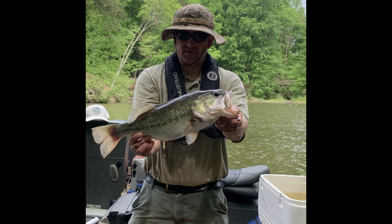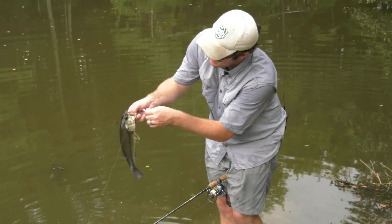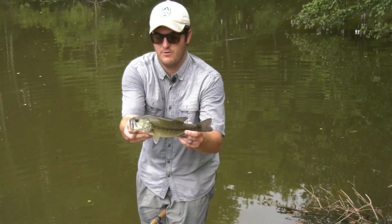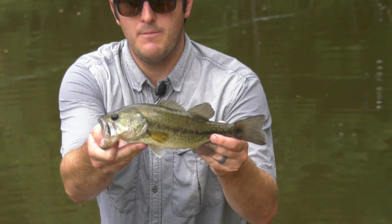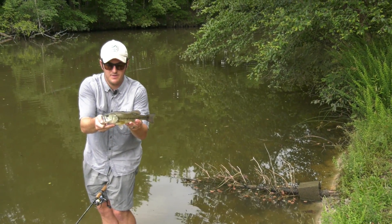So Scott, you actually sample Three Lakes on an annual basis. Yeah, we get out here and do electrofishing surveys. It's surprising how many nice fish are out here at Three Lakes Park — we've seen some bass in the five to five-and-a-half pound range. A lot of those larger fish are keying in on the gizzard shad population as well as the abundant bluegill forage base. We saw some decent fish this past spring in the two-to-four pound range. Decent little bass out here on Three Lakes on the swimbait — a little largemouth, we'll let this guy go.